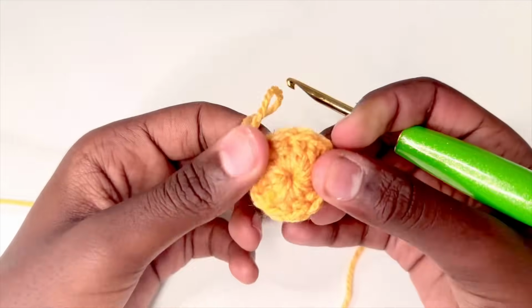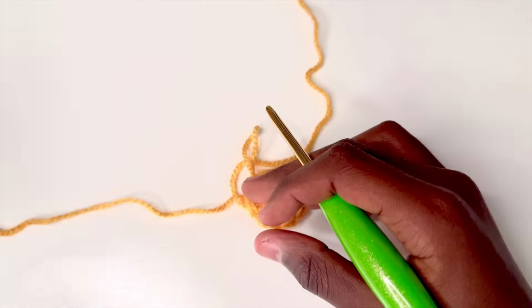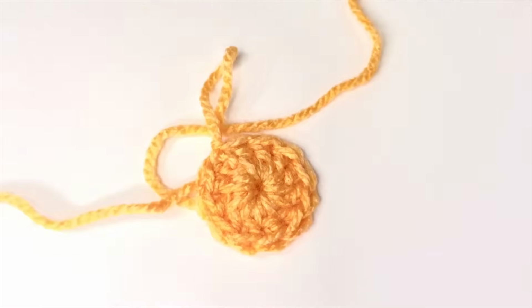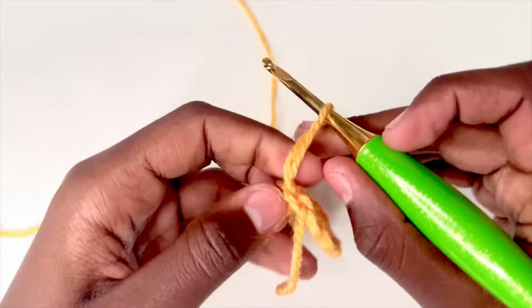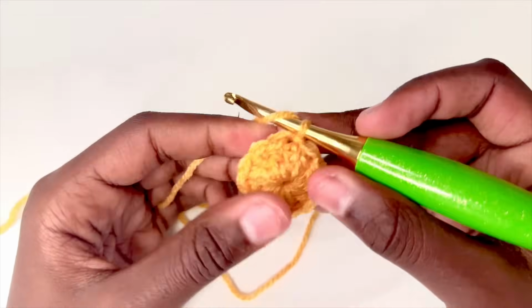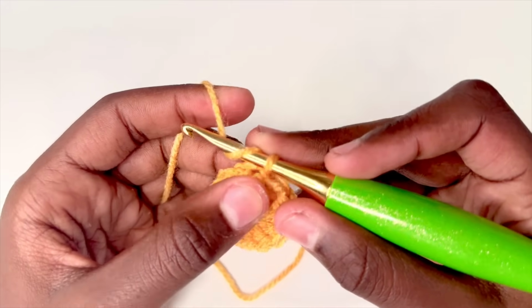Close up the back of the ring. I'll set it down. Pull off a little more yarn. Zoom in. And I'll give you a moment to compare. If yours looks just like this, we're set to go. And if it doesn't, rewatch and go again. It's just a chain 4 ring, chain 3, 11 double crochets, slip stitch to the first chain 3.